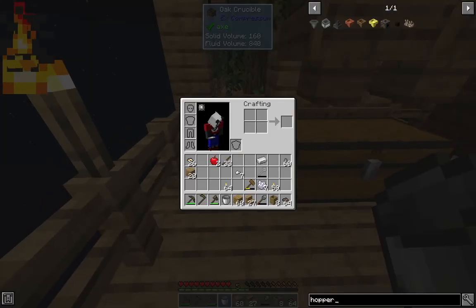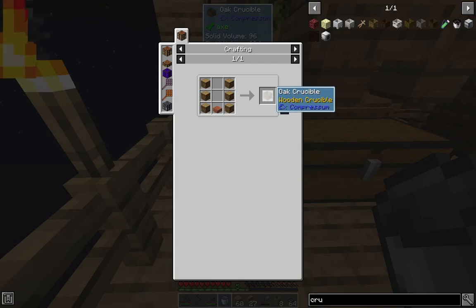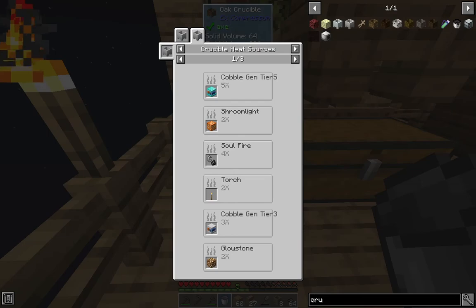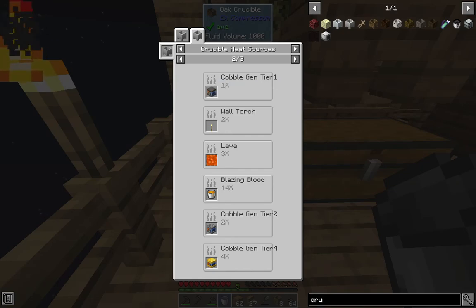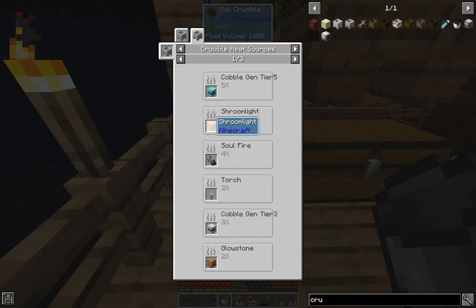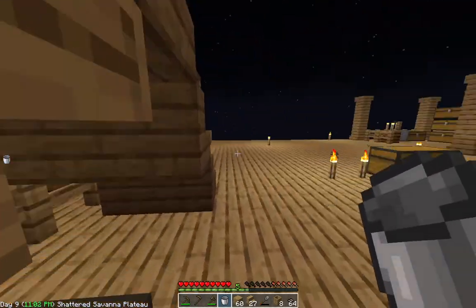You can speed crucibles up as well. With the heat source, I think they work on these. No, they don't work on the wooden ones. They only work on the actual crucible. So, oh, the cobble generators act like their own heat source. So you could actually put a crucible on top of a cobble gen and automatically produce lava. That is cool. That could help speed things up massively. Shroom light if you want it, and glowstone if you want it without any issues. That's pretty good, that.